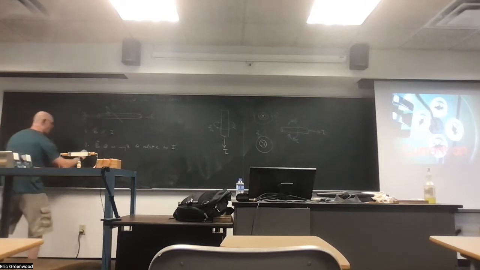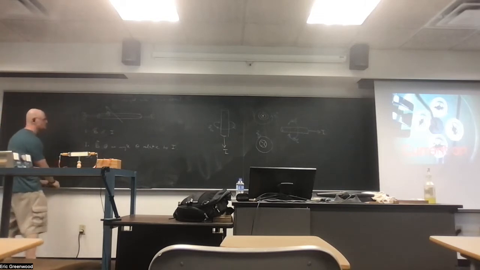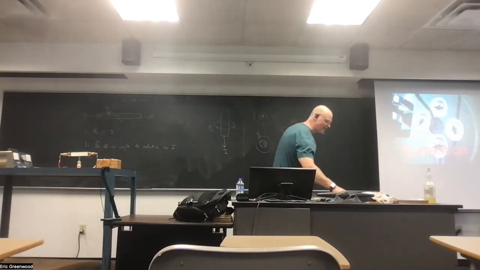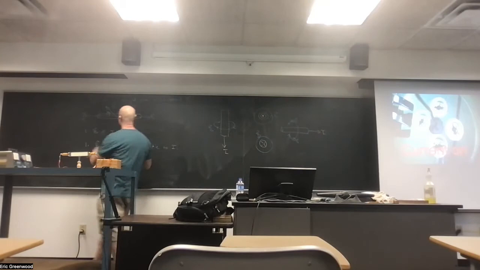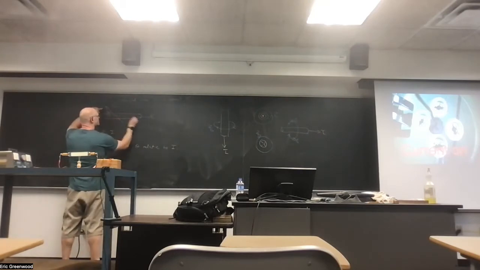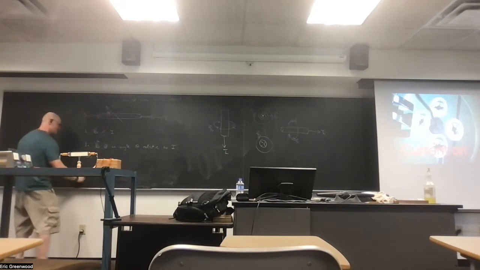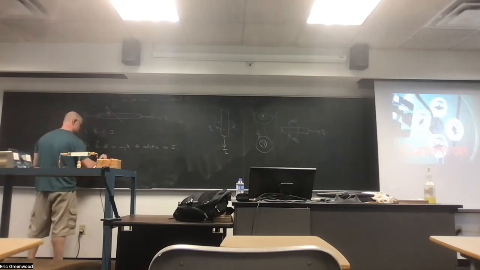Number three, we're going to switch the direction of the current to let it go in the opposite direction, and let's see what happens in that case. We're going to fix B to be exactly the same way, but in this case, we're going to run current in the opposite direction. This is going to be number 3. So let's rotate the direction of the current.